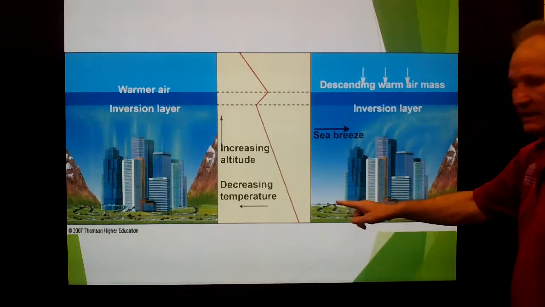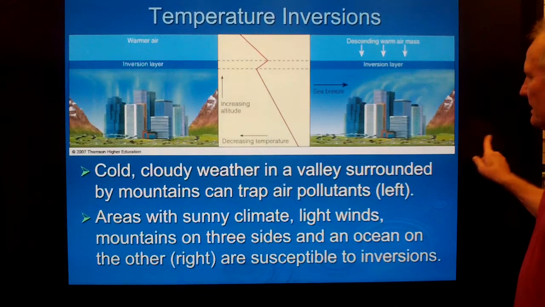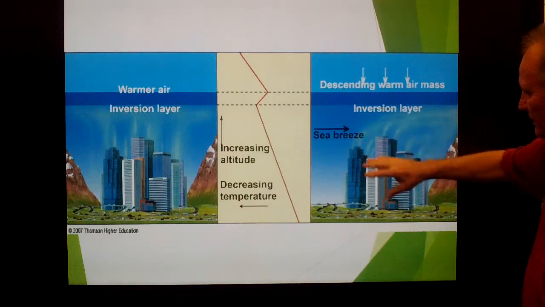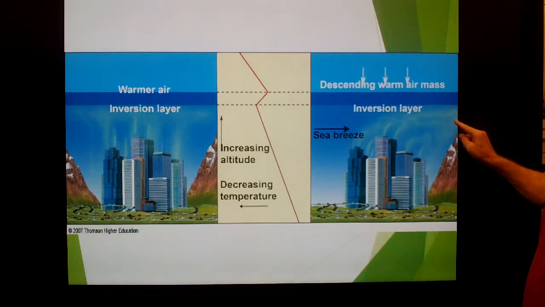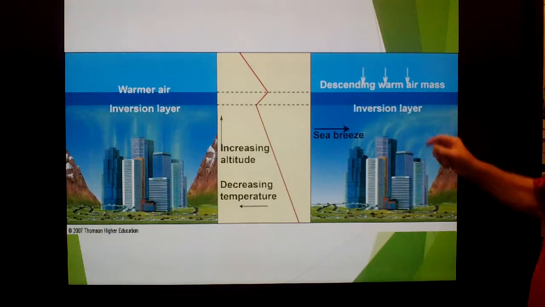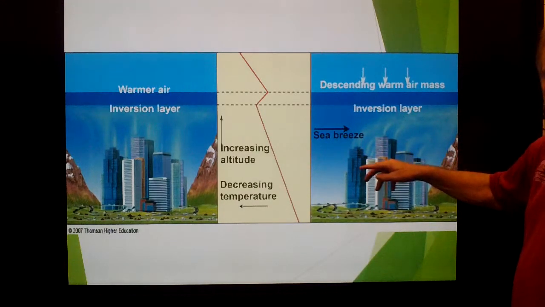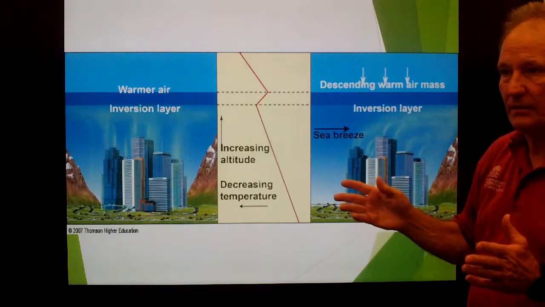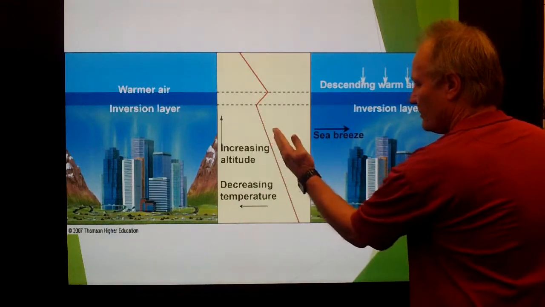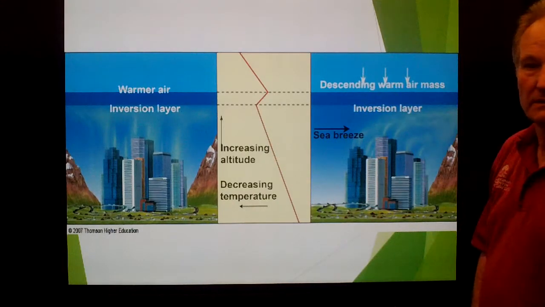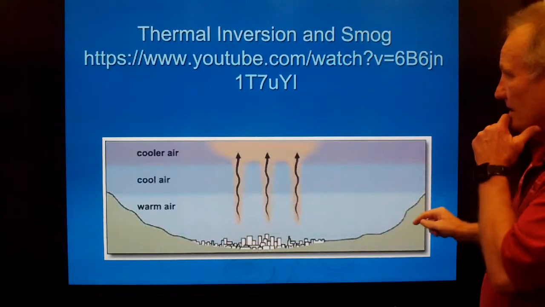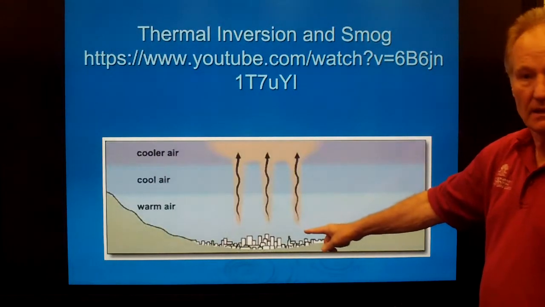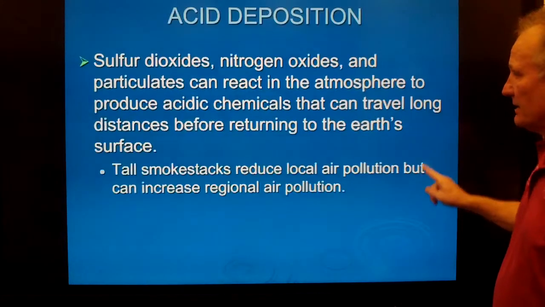What happens in California is you have sea breezes that bring air in, then you have a descending warm air mass, and you have a thermal inversion because the mountains help hold this air in, and basically smog accumulates in a number of coastal cities in California. The same thing happens in Reno, only you have mountains on both sides, and the air gets trapped in the same way. So thermal inversion and smog tend to go hand in hand, especially in metropolitan areas. This video actually kind of explains that.